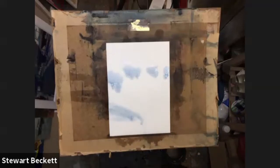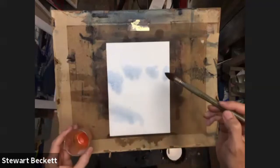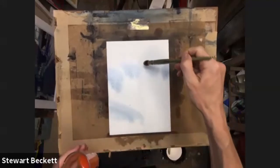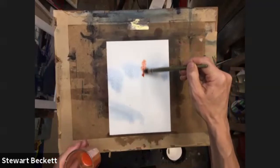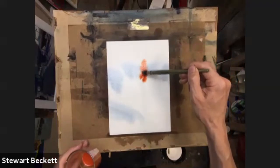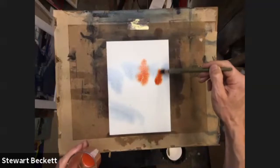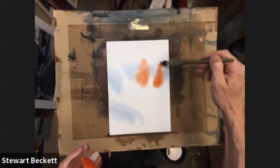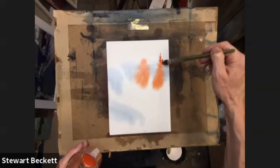That's fine. And then before that starts to dry, I take the thicker, and this is thicker, this colour. So the thicker orange, lay my board a bit flatter so it doesn't run too quickly. And then I'm going to start to drop this in to those blues. Possibly a little bit too orange, I might need to go a bit more yellow. Could have really left the top of the sheet dry, which would have given me a bit more shape to the trees, but it's fine.